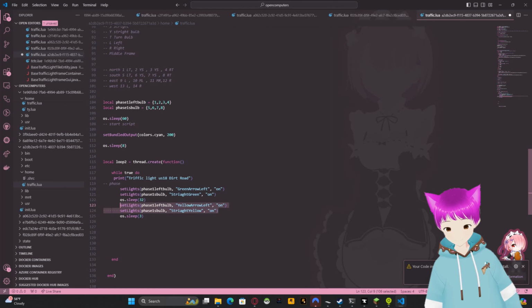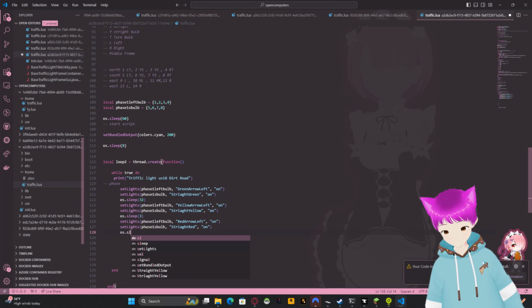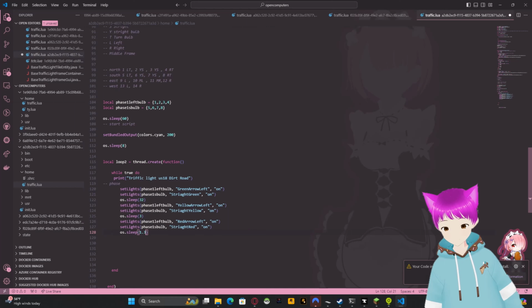Then I'm just gonna simply copy and paste this so that way I don't have to type it out constantly. So then all we do is change this to red and a red. And then os.sleep 1.3. Okay, that's it for that phase.